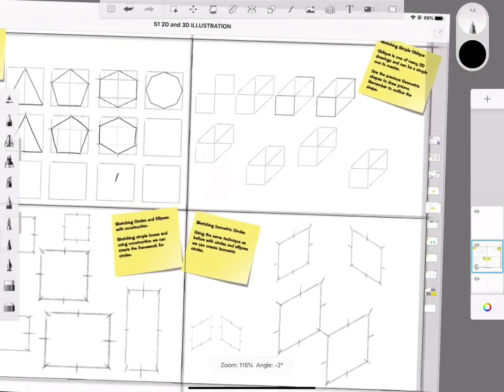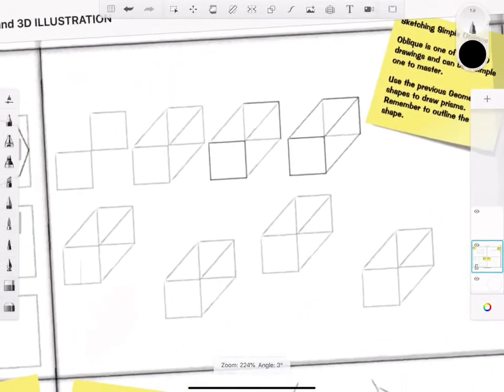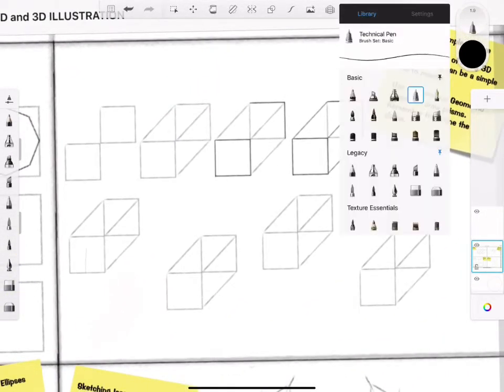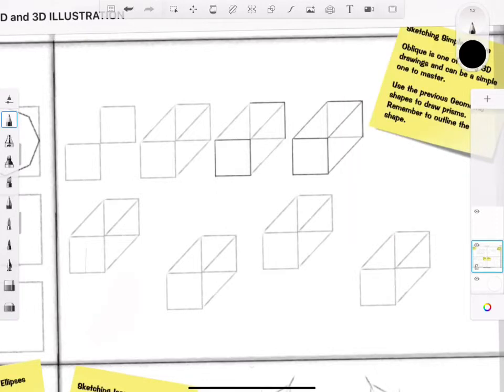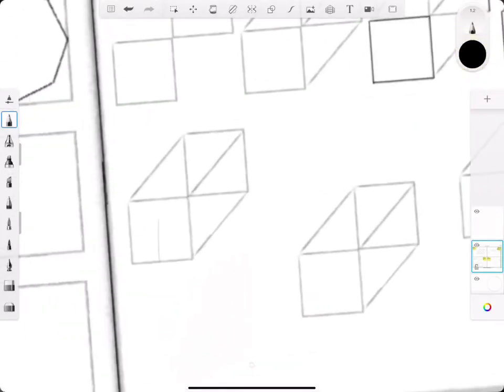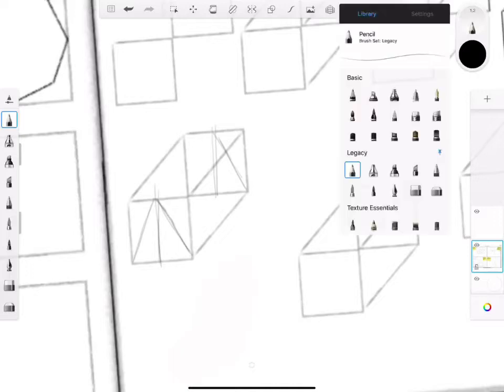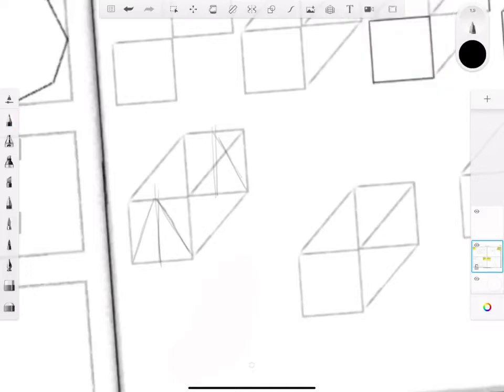Once you've completed that exercise, the next exercise involves drawing prisms using these geometric shapes. So as you can see, we've got a square prism at the top. I'm going to draw a triangular prism, and again we draw the triangle in the same way as before on the front and back of the box. That allows us to find the relevant points, and we can then join these points to create a 3D sketch of a triangular prism.